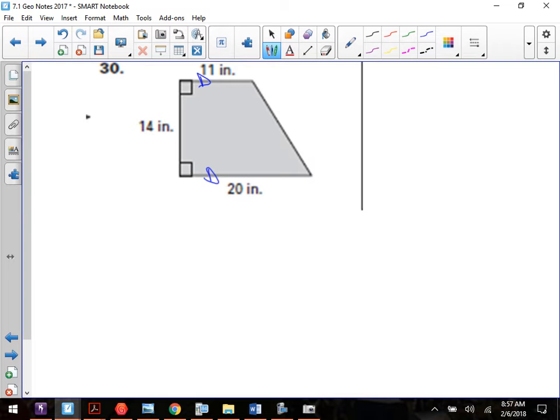Now, there's one of two things you can do. You could have looked up the trapezoid formula or made this into a rectangle and a triangle. And that's what I would have done, because I forgot what the trapezoid formula is, but I know what a rectangle is. Rectangle is what times what? Good job. It's base times height.